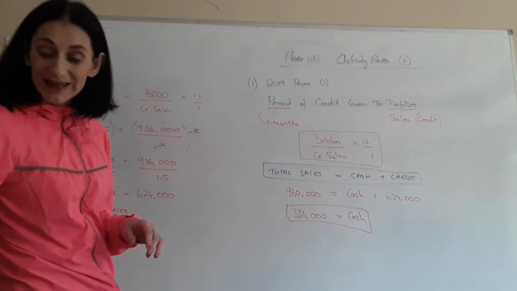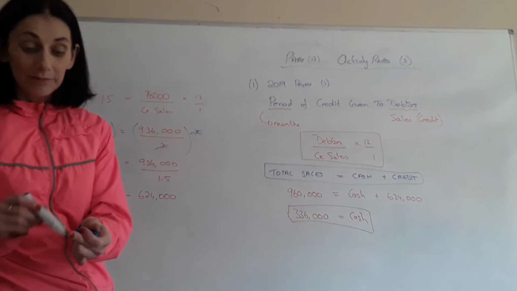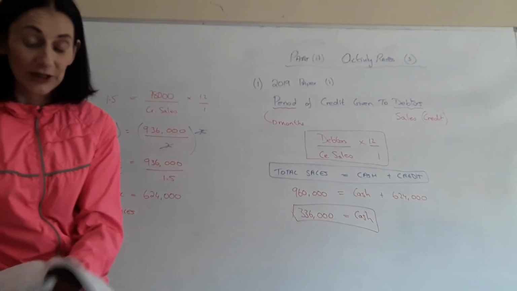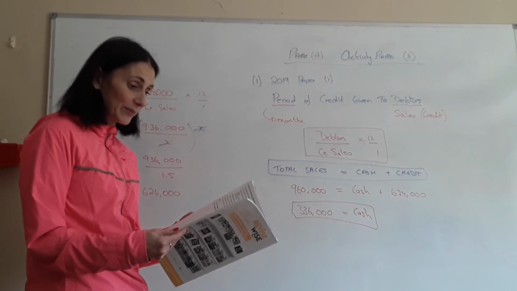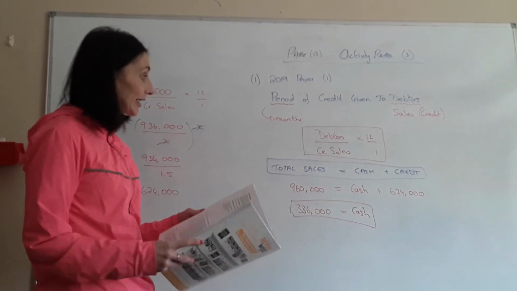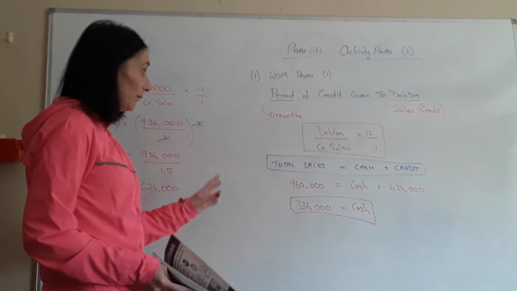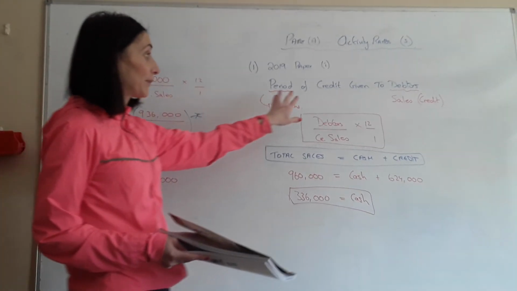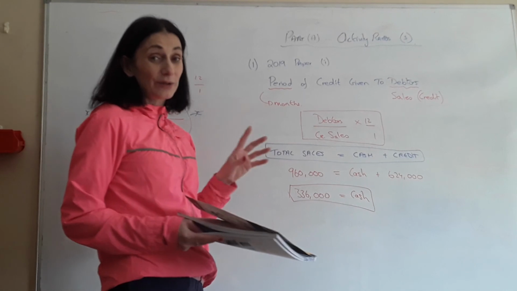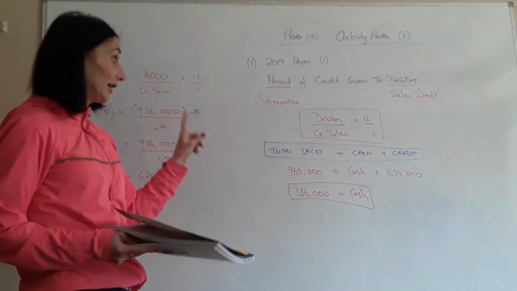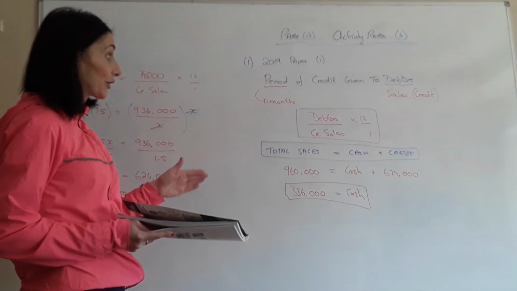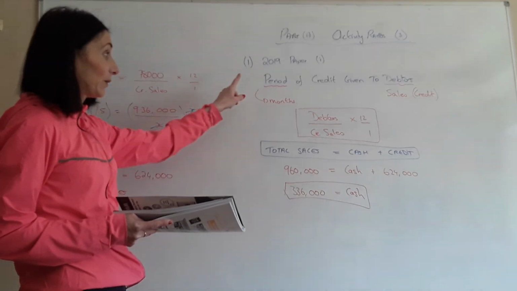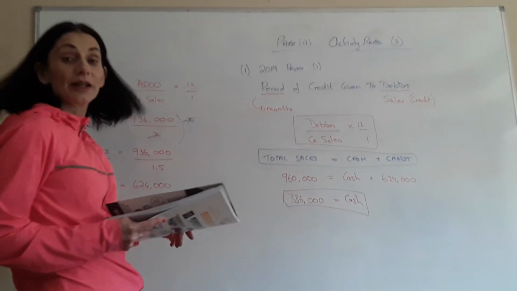Now I want you today, for me, I corrected 2017 for you. I want your exam papers from 2019 to 2010. I want you to do that question every time it appears in part A, as the period of credit given to debtors. It might only actually appear once or twice, but I've done it in 2019, so you need to go back through those papers and pick when this one comes up and do it and see if you can get the answer.